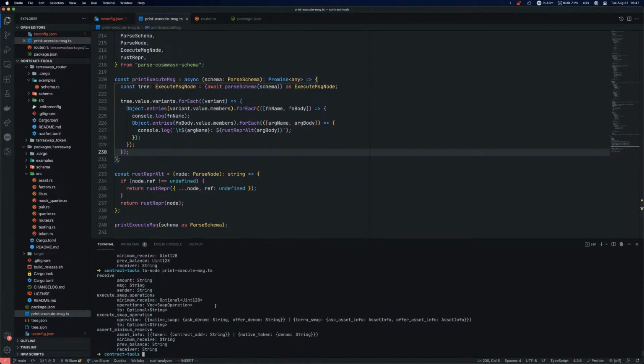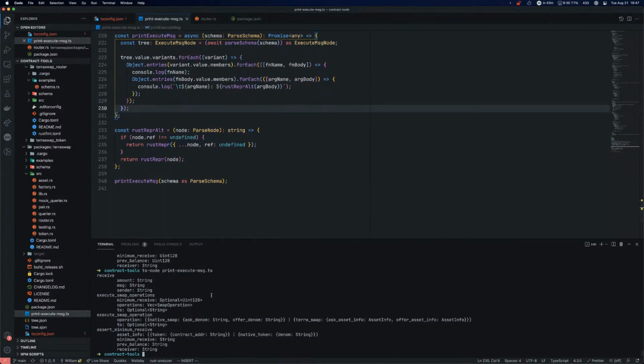So you can do some additional processing, but this parse cosmwasm schema just helps you parse the instantiate message, execute message, and query message, or any actual Rust object created by CosmWasm. So you can build these tools for your contracts and automatically generate things.